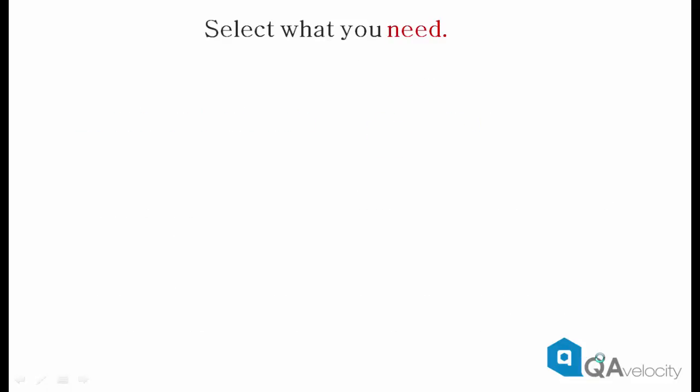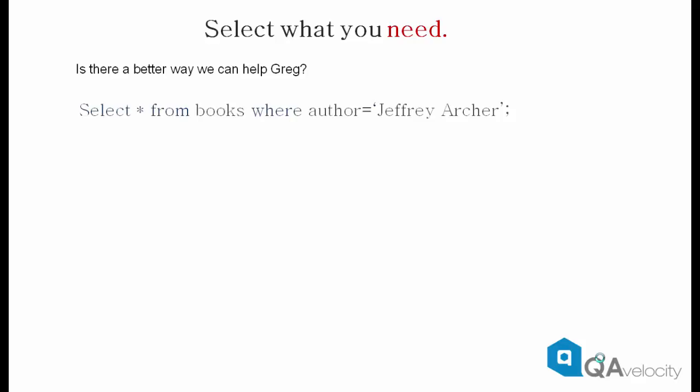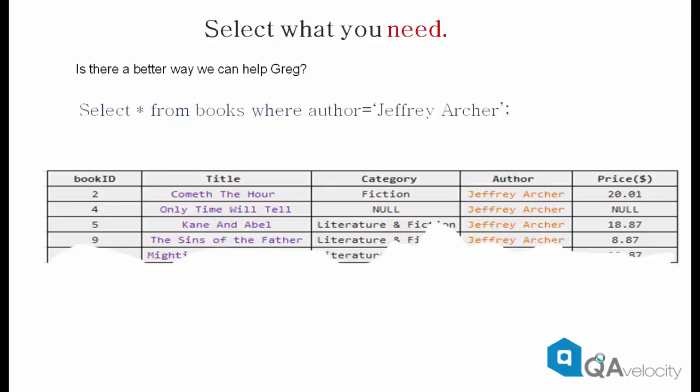Now Jeff got confused. Is there any way to get the exact value? Let's help Jeff by writing a better select statement. Let's add a where clause in Jeff's select. Now the query becomes select star from books where author equal to 'Jeffrey Archer'. And this query returns only those books which are written by Jeffrey Archer. So in this query, where is used as a conditional statement.